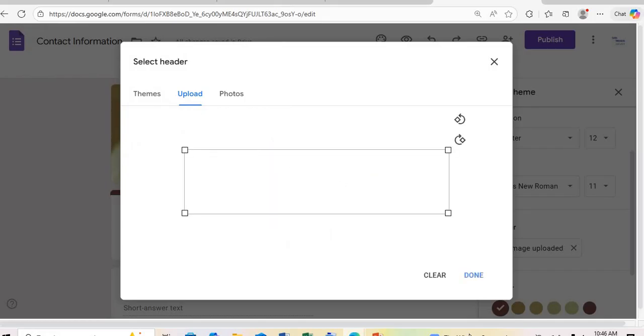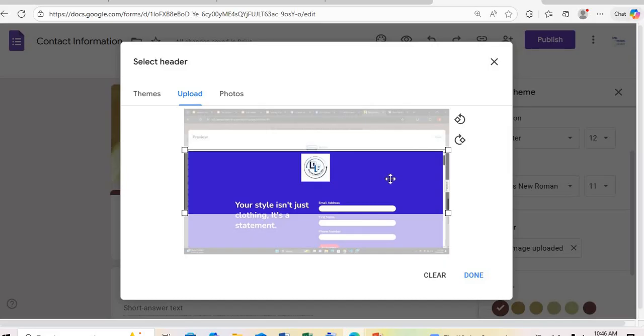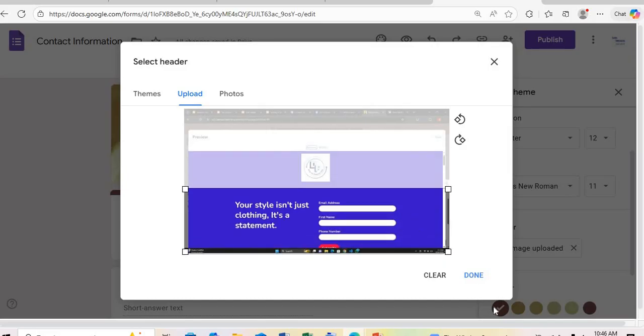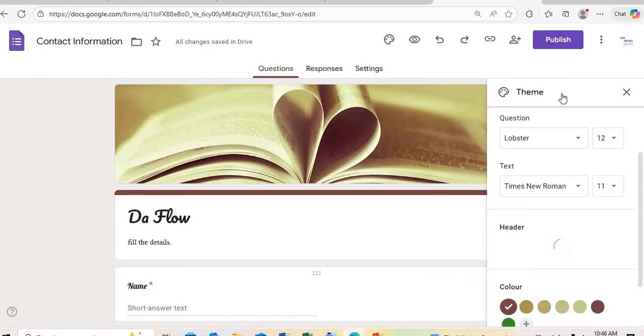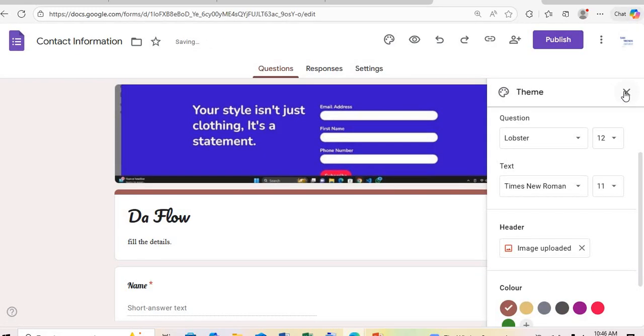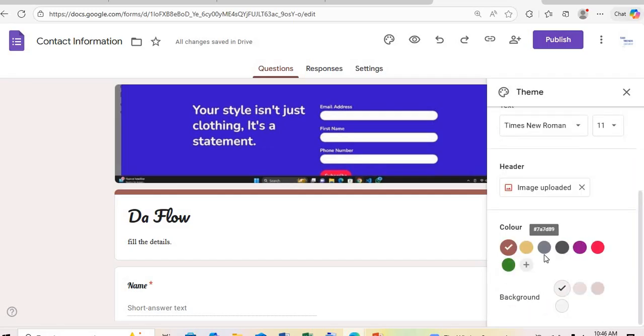So it's loading. I've inserted it. It's showing me the image I put in. Okay, let me just put this. Done. So this way I have successfully changed this. And let's say the overlay there is having something like brown, so let me just change it to something dark or so.